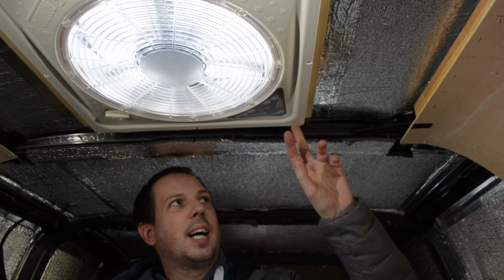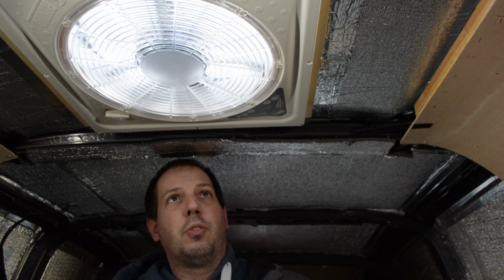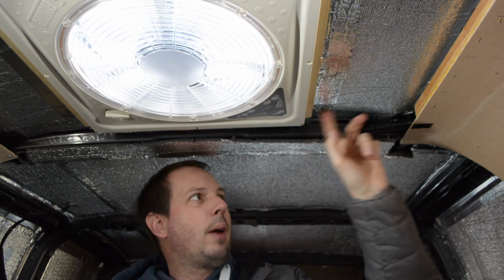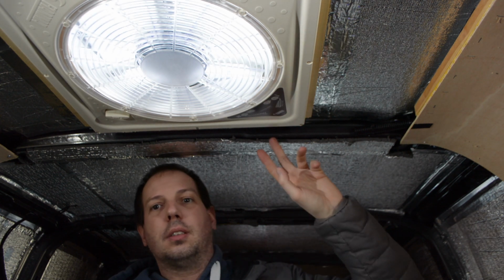I'm really pleased with that. So it can be done, and it's actually fairly straightforward. If anyone wants a Fiamma 400 skylight, let me know. Can't test the actual fan itself because I don't have power running up here just yet, but that will be one of the things to do in a few weeks time.